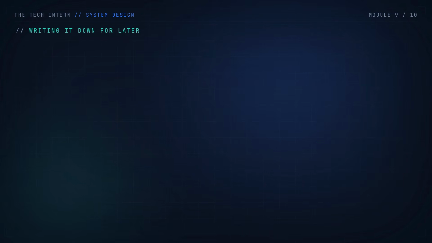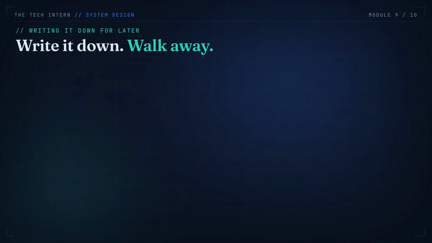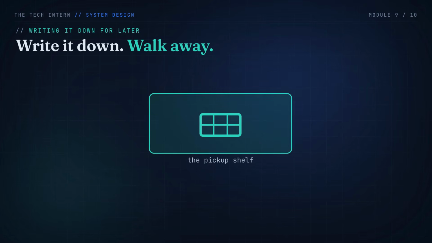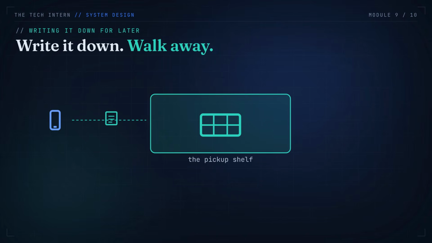So how do you take work off someone's path without just dropping it? You write it down and you put it somewhere it'll get picked up. Picture the pickup counter at a busy takeaway place. When an order's placed, nobody makes the customer stand at the pass while it cooks. It gets written on a slip and dropped on the shelf. The customer's hands are free. They can go. That shelf is a queue. And I'll always call it the takeaway shelf because it's not a bookshelf and it's not storage. It's a place where work sits waiting for someone to pick it up.